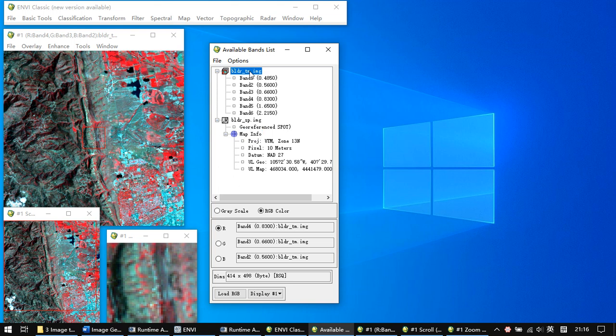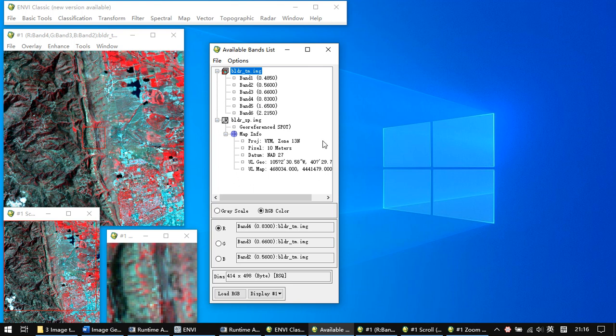Suppose we know that the TM file, because this file has no map projection, and this other file were acquired in the same area, so we can use this spot data as a reference to perform geometric correction on the TM data.